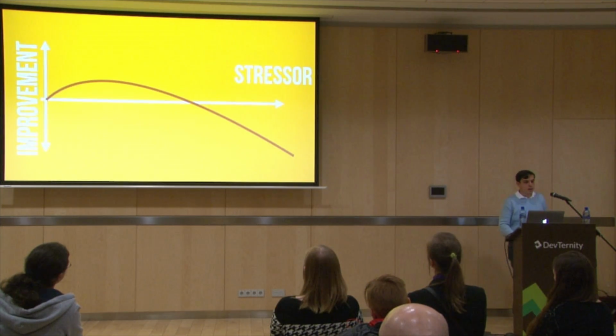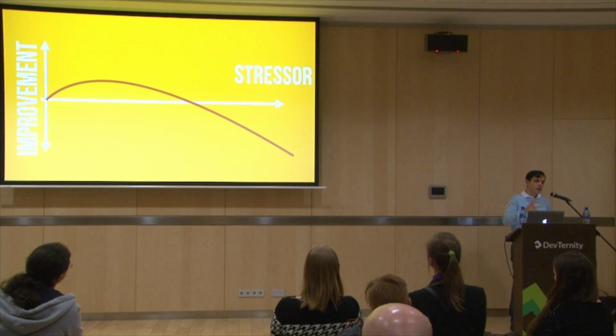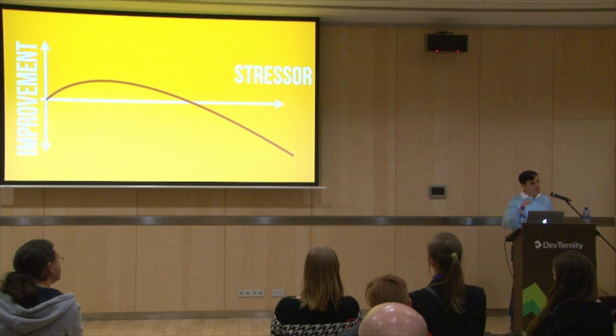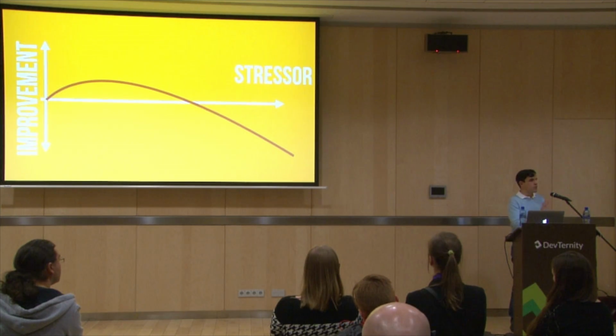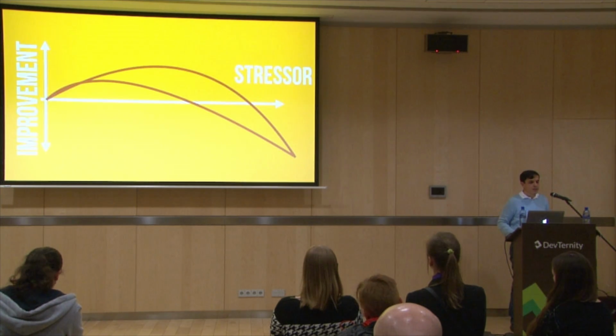So what we can see here is the improvement. If we add hormesis to the system, it gets better. If we add too much, basically your system crashes. If you have 10 servers, it's always good to kill 1 or 2 of them and see if your system still runs. If you have 10 servers and you kill 10, your system will definitely not run. And this is the idea of hormesis. Just add a bit of failure into your system so that the stressor can get bigger over time.